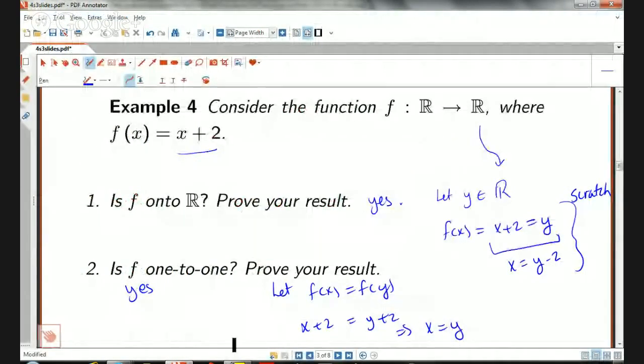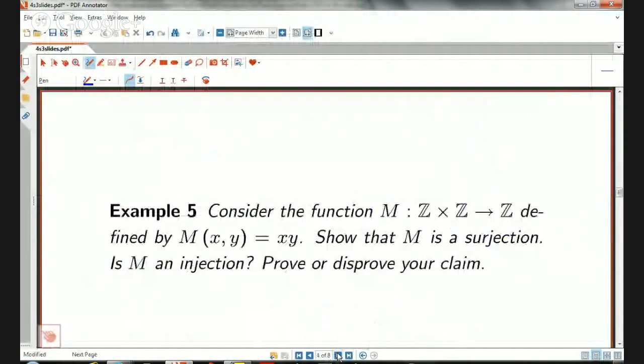Okay, the next one, a much more entertaining example. Is that the only function that can be 1 to 1 and onto? No, you can have square root functions, but you have to restrict their range and their domain. So you can have some restricted functions that are 1 to 1 and onto. A cubic function is 1 to 1 and onto. Any odd power, yeah, it's the even powers that you have to restrict.